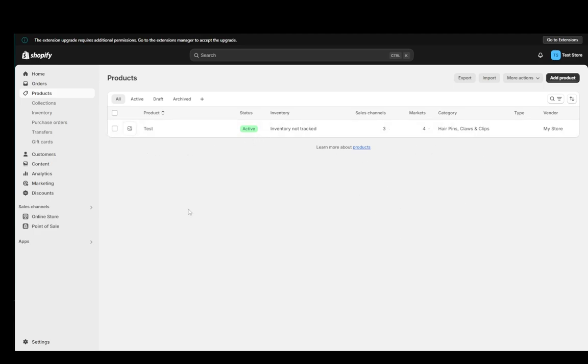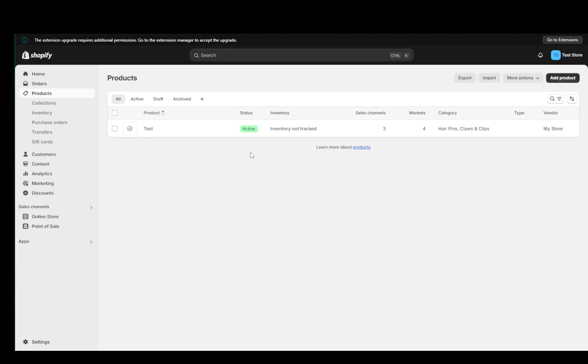Now, what you're going to want to do, as I've mentioned, is we're going to import some products. For this, you need a list in a CSV format, which you're going to be importing onto your site. Now, you can find sample product lists as I have on the internet and try and import them to make sure everything works and to see in general what the actual formatting is so that you can add a product for your store or add a list of products to your store through that file.